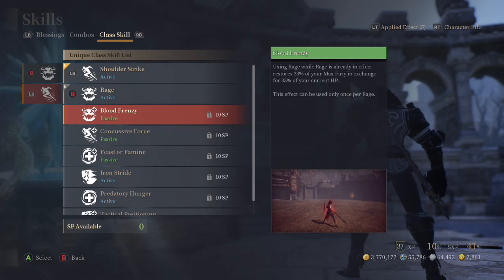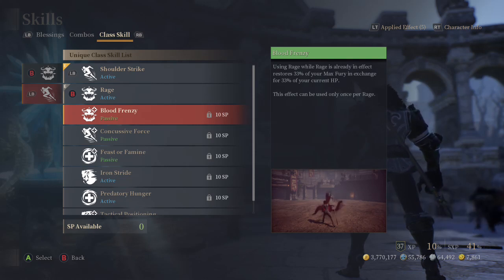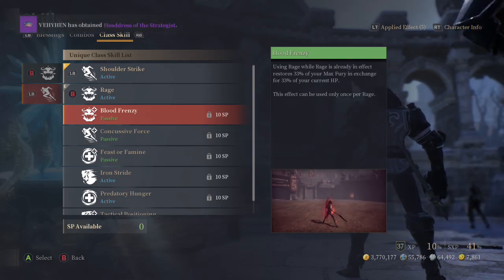New passives. Overdraw: increases Tempest Shot damage by 7%. Quick Hands: decrease the time it takes to reload by 2 seconds. I've been seeing a lot of rangers use this, but I'm not going to justify using that most of the time because there's little pockets of time that you can actually reload. It's not a big deal.